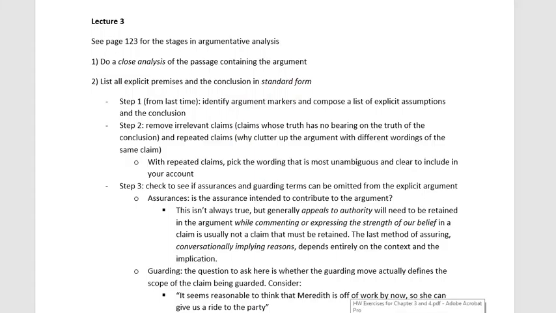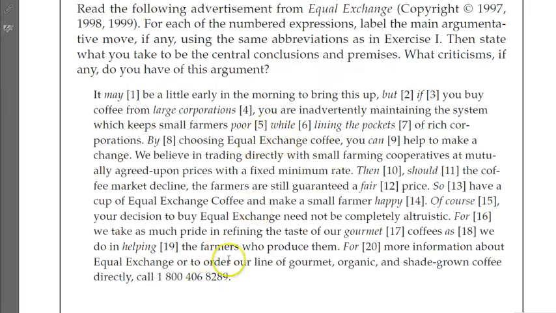Which will actually be a familiar one here. After we talk through some stuff in the lecture, I will have another video where I will go through this argument here from the Chapter 4 homework, from the 3-4 homework. There was this exercise where you had to do these annotations. This is a little bit long and actually a fairly more complicated argument than what you might see on the exam.